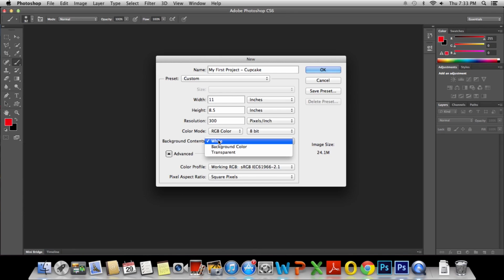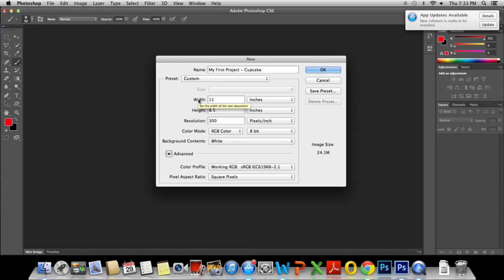And we're going to leave the background as white. Now the beauty of this is, this is just to make your first canvas. And when I say canvas, it's similar to when you're a painter and you start off with that white canvas and you're going to be putting something on it. That's pretty much what we're going to be making. So if you're going to choose a background, you can choose to have a white background or a background color if you prefer to start with an actual color.